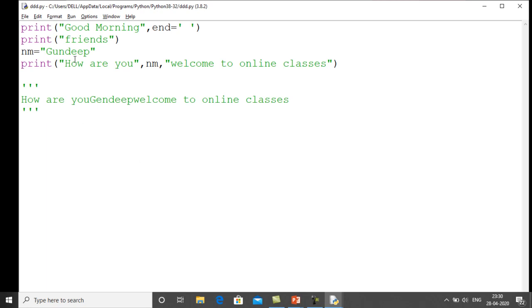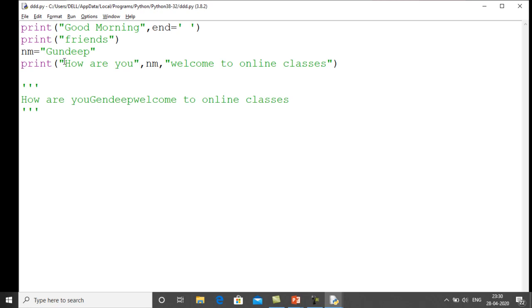So you can see that in this, the first value provided is "how are you." This is a string value, and then the variable nm value we have to show, and then again a comma, and another line, "welcome to online classes." So in this case we print first a message, then the value of a variable, and again a message. So three different things are printed according to this print function.